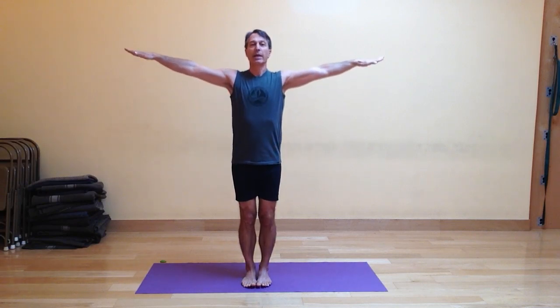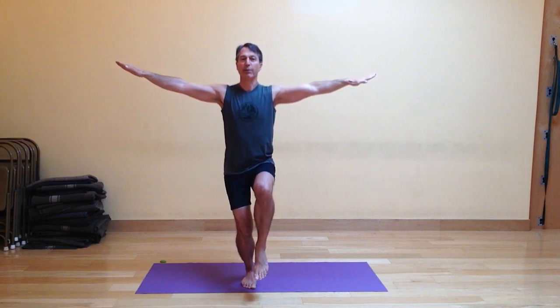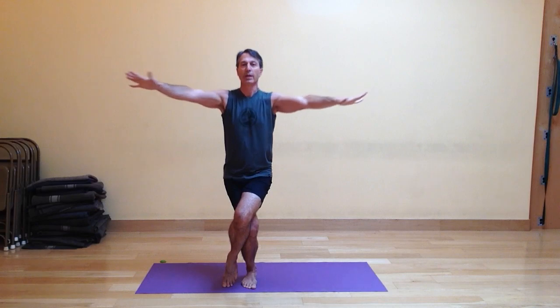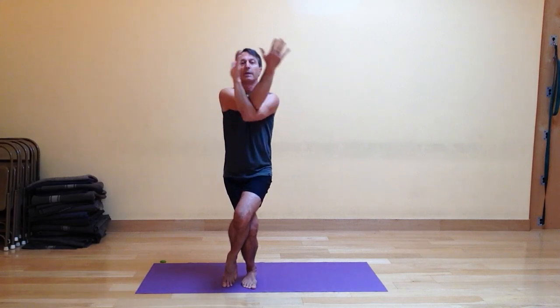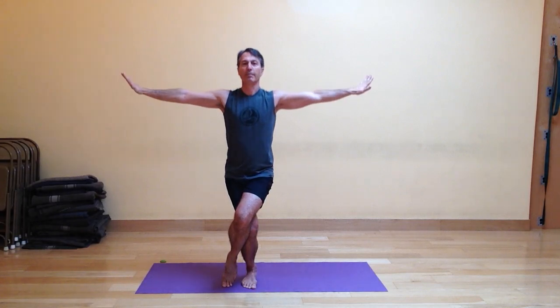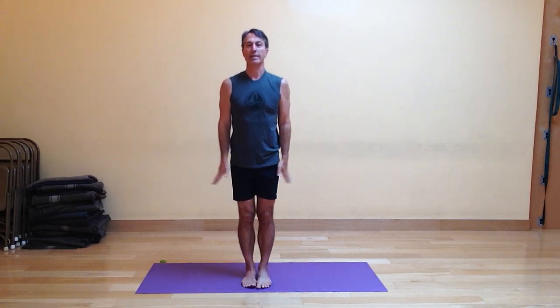Inhaling, arms come out. Exhale, bend the knees forward, shift your weight onto your left foot. Inhale, lift the right leg up. Exhale, cross and sit. So you're down a little further. Inhale, left arm on top. Exhale, bind, inhale, open up, and then exhale, release. Now, I'm going to do it with you without actually giving you a lot of instruction.